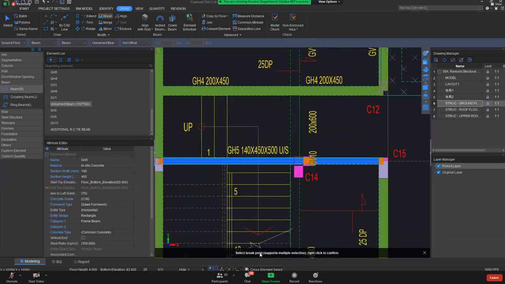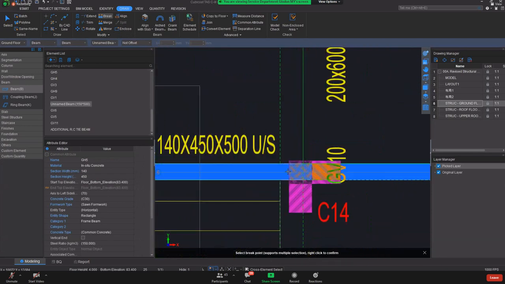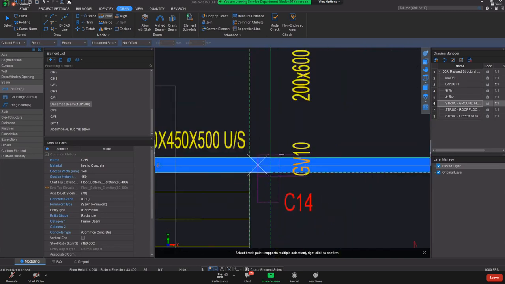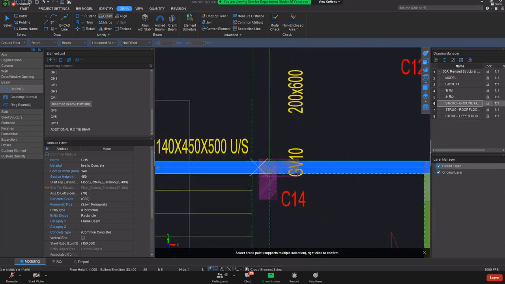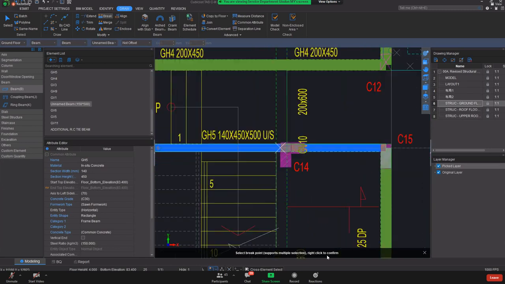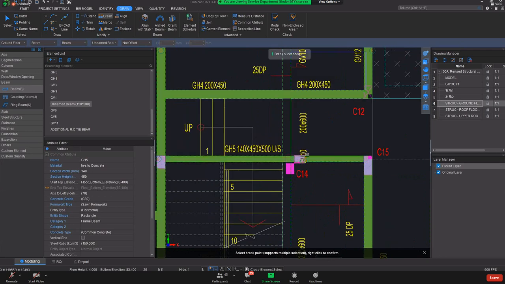Then select the breakpoint; it can actually select multiple points. I just select a point just beside this C14. Everyone follow together. I left click once, you will see there is a white color cross. Once it appears, we just right click to confirm.